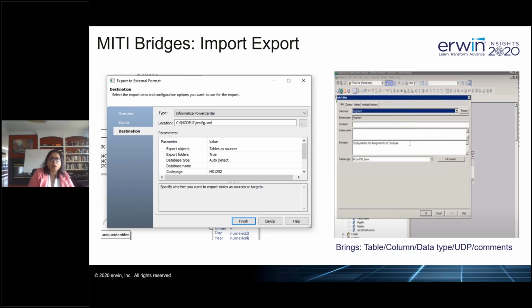I pulled that entire Cognos model through MITI Bridges into erwin DM. They were maintaining all the relationships at the BI tool level, so when I imported that metadata, the Cognos models, it imported the relationships. That was one part done. Of course, I also got the primary keys and relationships.